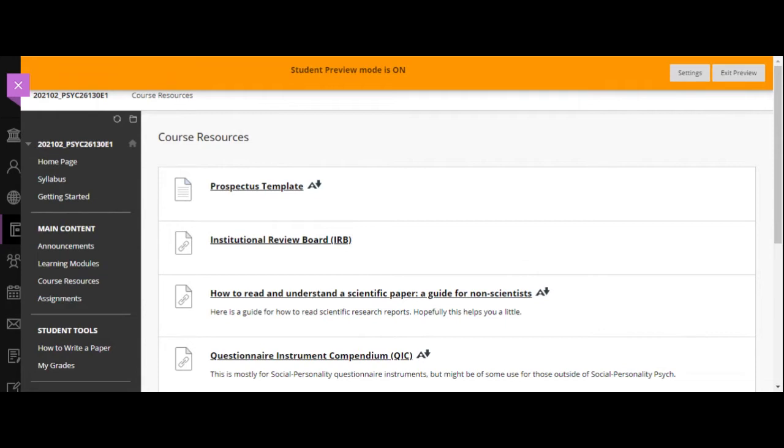You can call it your name and prospectus template, or just prospectus template, or whatever works for you. Just make sure that it's something that makes sense. And this is intended to be a Word document. If you need to convert it into another format, then just do whatever it is that you have to do. But that's how it's basically set up.